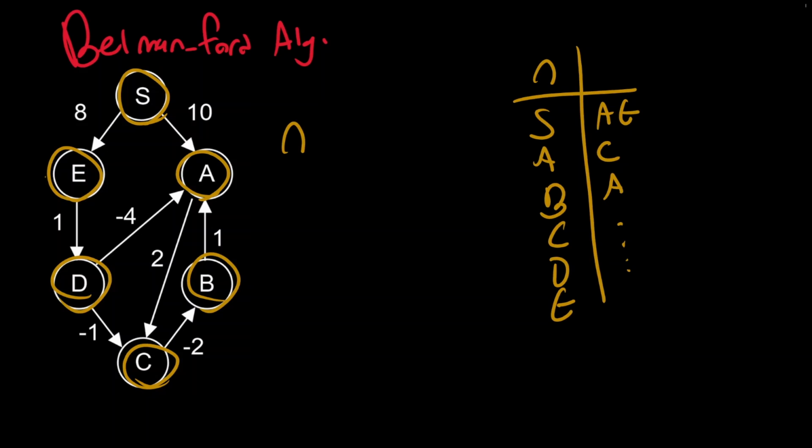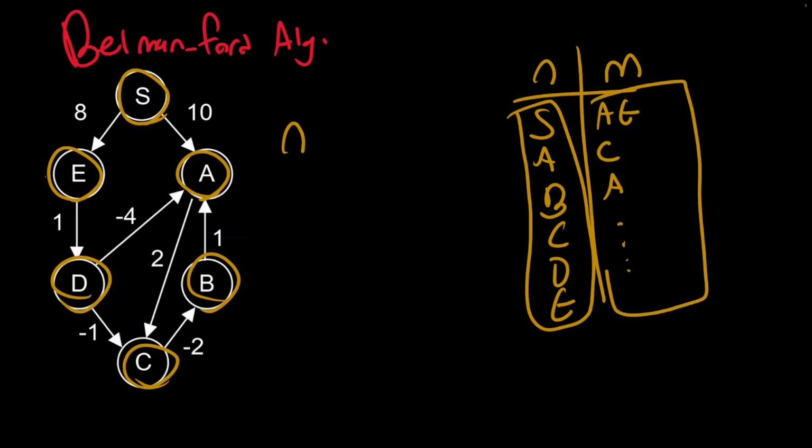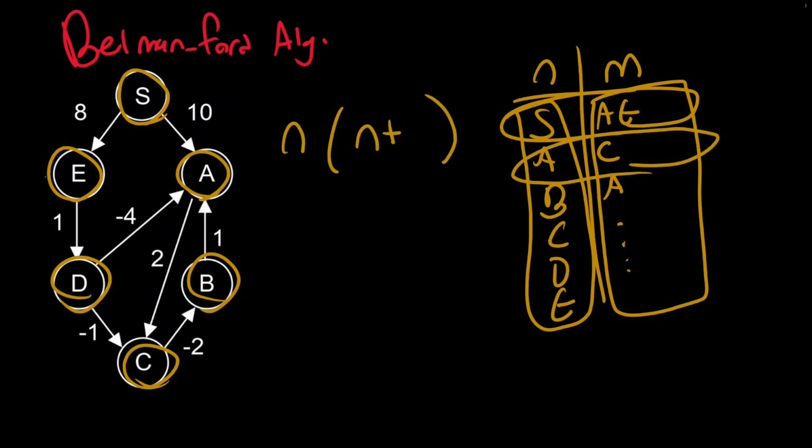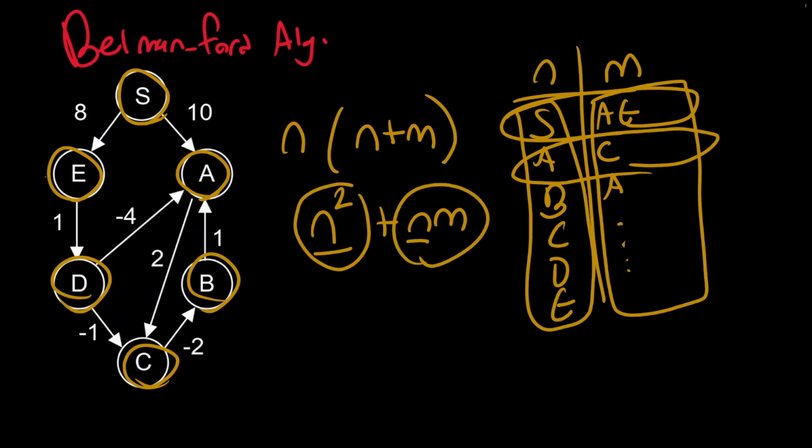We can call these entries here m, and we know that we're going to traverse all of these entries, and we know we're going to traverse all of these entries. We're just going to go one row at a time. So this means that every iteration, we're going to do n plus m. So that's going to turn out to n squared plus nm. Well, we already are accounting for this n here, so what's the largest out of these two? Since we're doing a plus, we just want, is this one larger or is this one larger?